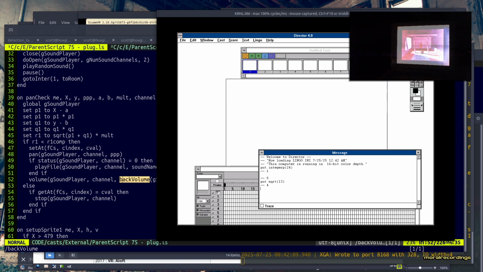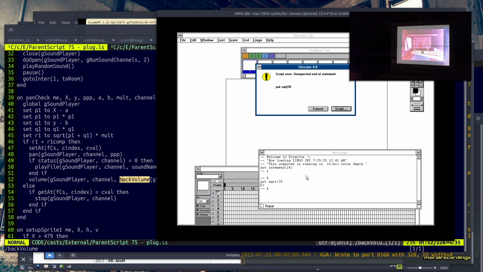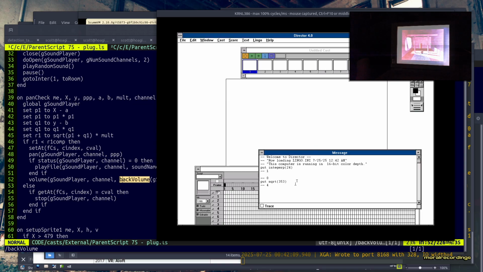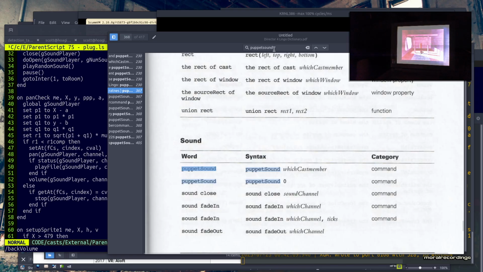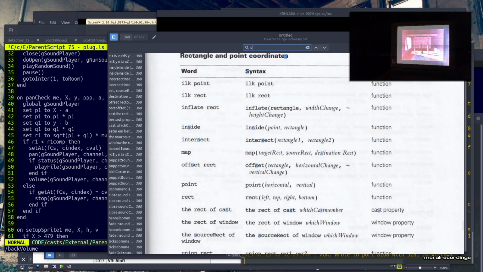You've got to be kidding me. What? Square root of 353. Square root returns an integer. Is this documented? Did they put it in the manual? Sorry, we know that you like floating point numbers, but honestly, this is better.